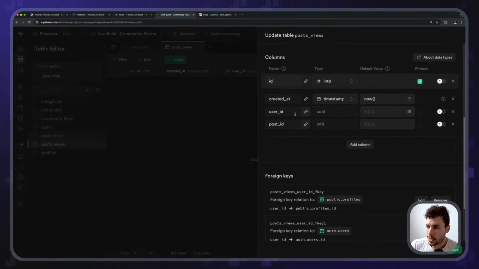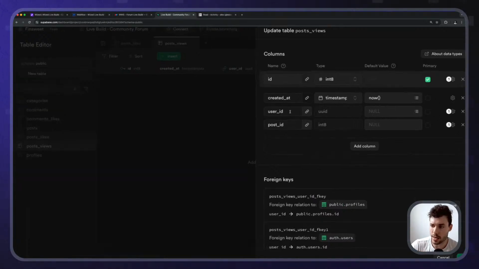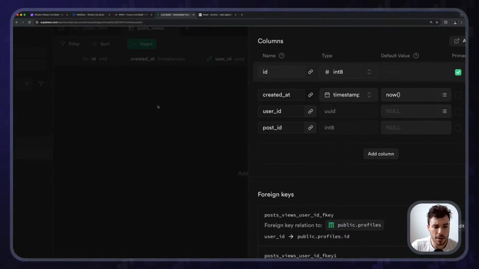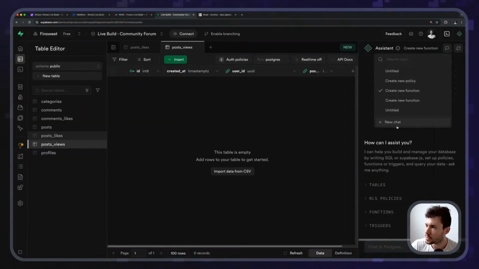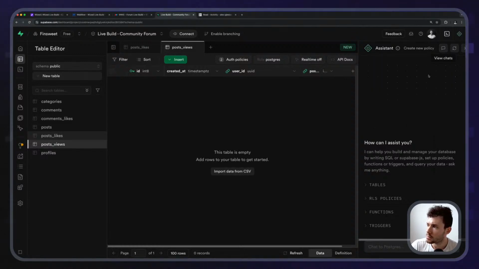I want to add a constraint of user ID and post ID. And the thing is that if I visit the page once, I want to create a record of post view. If I visit the page again, I don't want to be doing anything, right? Because it already exists. So let's just add a constraint for now. User ID and post ID must be unique. And we've done that in the past. I think that we can recover some of the past conversations. I think that this was maybe this.